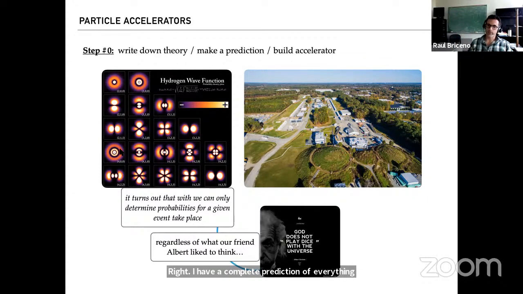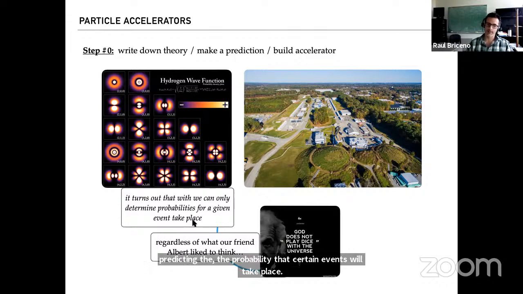I can predict where it will land, and so on. I have a complete prediction of everything. In quantum mechanics, you don't. You can't simultaneously know the exact position of a particle and its direction, so we lose any notion of complete predictability. What we do have is predictability of the probabilities of things happening. So that's what we do when we make predictions: we predict the probability that certain events will take place.